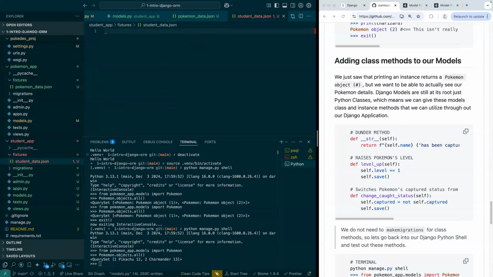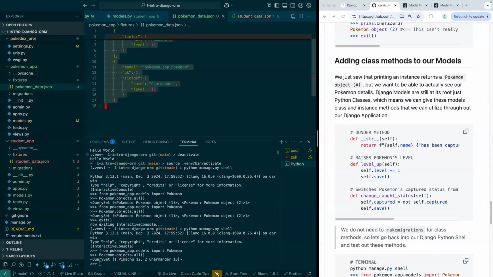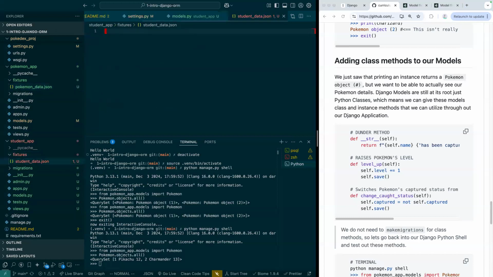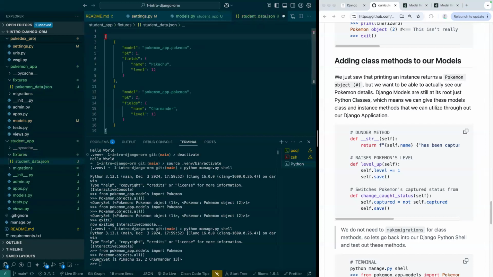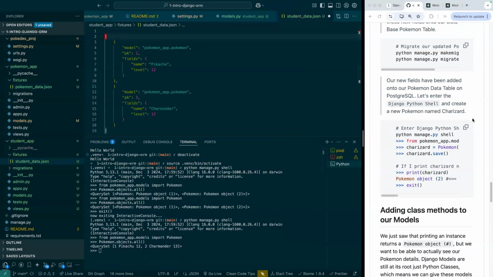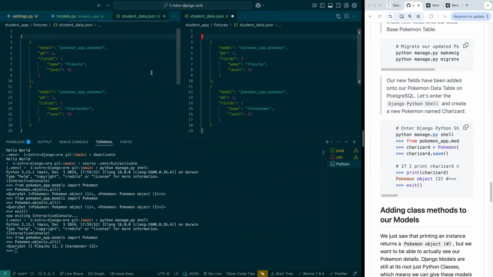Here's how I recommend making fixture files. Find some other fixture file, copy and paste it. Get yourself some screen real estate. Do a split.